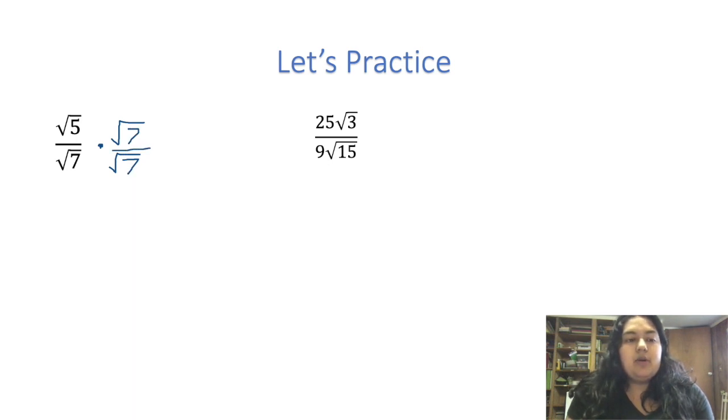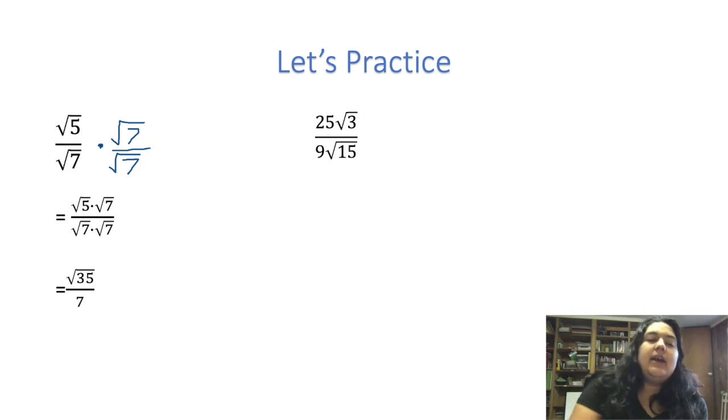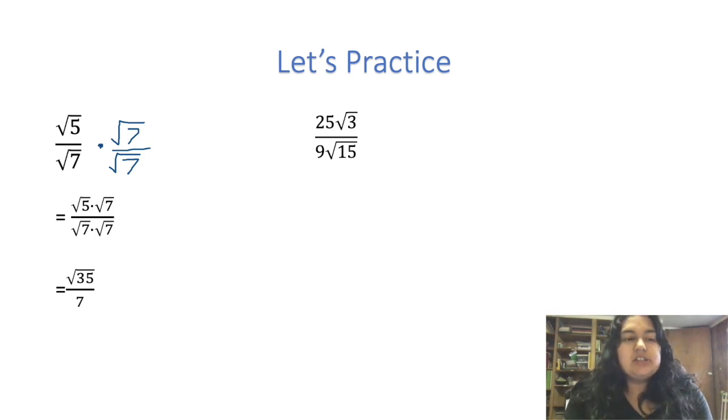then the square root of 7 times the square root of 7 is just, I'm going to give you a minute. Think about it. It's 7. Okay, very good. I hope you got that. So on top, we squished our 5 and our 7 back together. That was our product property of radicals. So that's just the square root of 35 over 7.